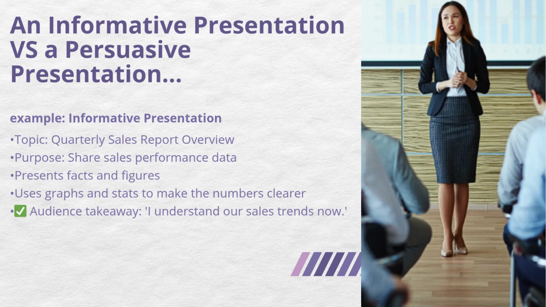An example of an informative presentation is the quarterly sales report overview. Its aim is to share key sales data with the team. Graphs and charts are used to make the numbers clearer. By the end, the audience should think, "Now I get our sales trends and where we're going next."